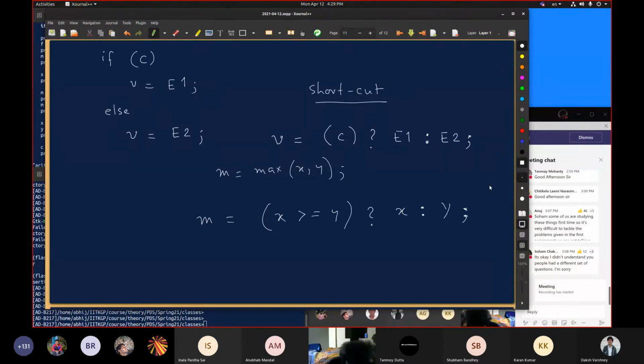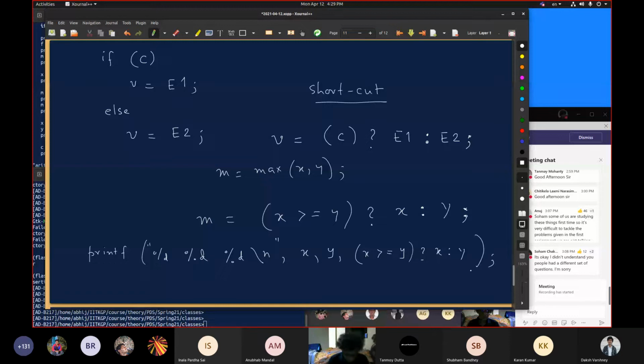For example, I can simply write printf with %d, %d, %d, and x, y, and this max thing. Here you can simply use this construct. Here, of course, you cannot use the complete C if-else statement, but you can use this. So this is a little bit handy thing and nothing great.